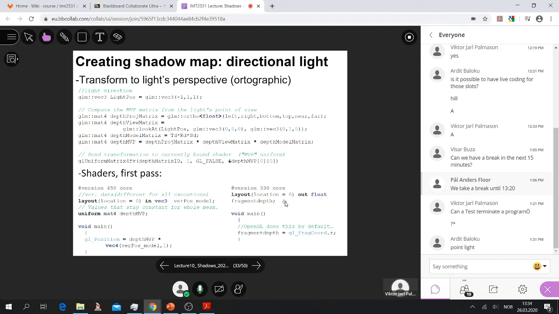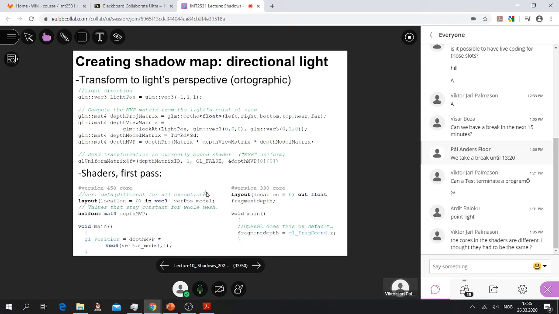Any questions to this? Understandable? Anyways, we will have a lab on this, which we'll make available, which is voluntary for you to deal with, and then you can play a little bit around with this and get a better grasp of it. But it's quite similar to what you did before. You just have to always think in this first pass about the depth buffer and also the light perspective.